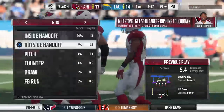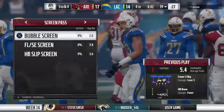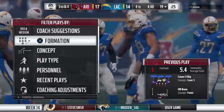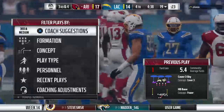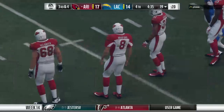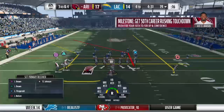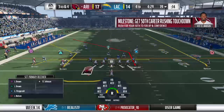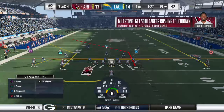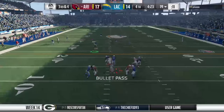A tight game like this, such a tough spot for the offense to be in. Even though they have the lead, Charles, back up so close to their goal line, they got to protect the football. And that's when you have to take care of your team with play calling as well. Not a lot of misdirection, not a lot of counters, not a lot of plays where you have extra ball handling. Get it right to the hands of your running back, tell him to take care of the ball, and try and move forward. Bradford to throw it.